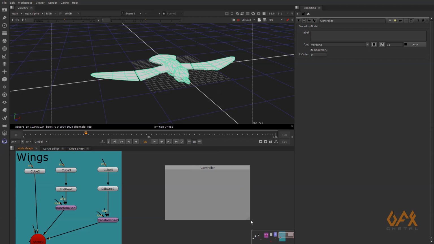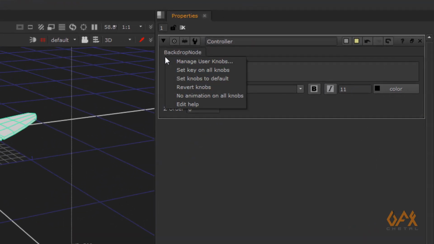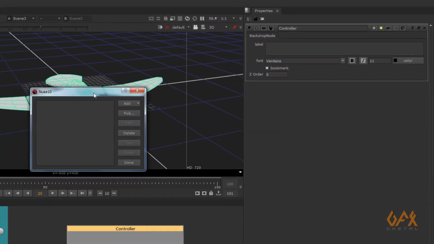And over here what I prefer, just right click over here and go to manage user knobs, and here I create some knobs through which we can control our animation.